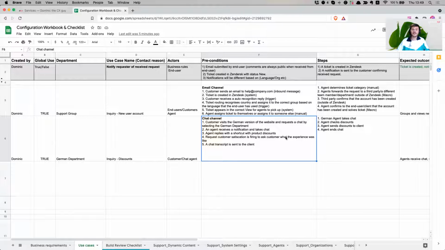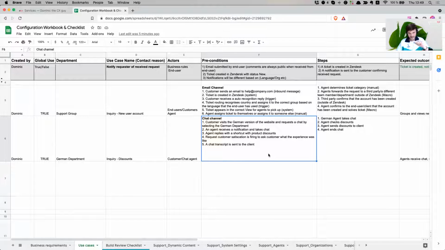Then next step, number 4, request customer satisfaction. This means that the request has not necessarily been solved, because we don't know until the customer confirms that it has been solved. But we send them the notification, the product discounts, and then the customer says, yeah, thank you. And we can close the chat and we request customer satisfaction by firing it at the end of the chat and asking how the experience was.